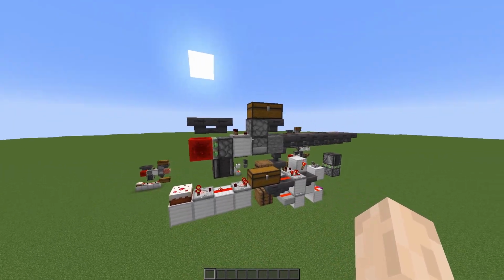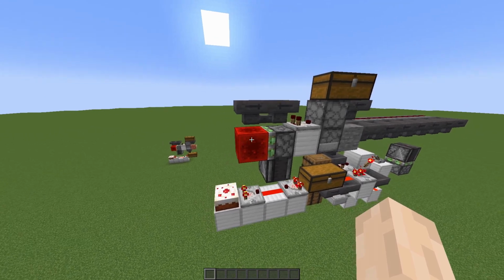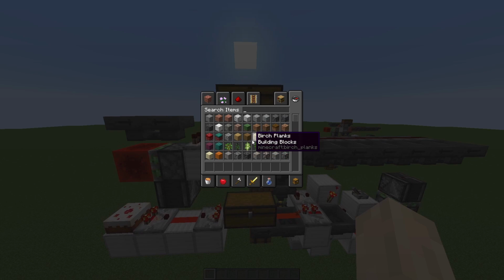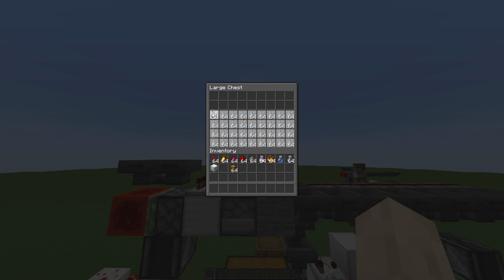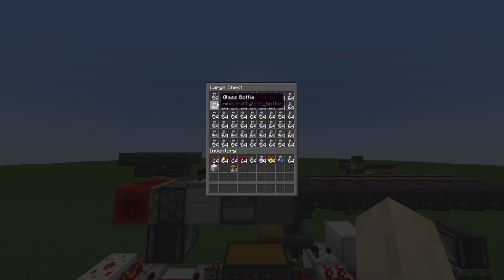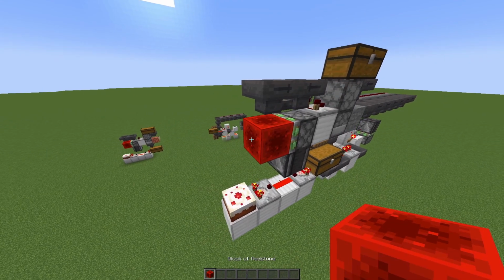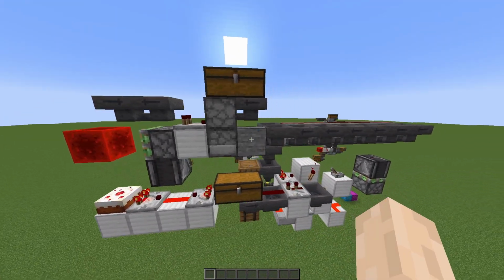just like so. Now, since the system has this redstone block here, it's not gonna be active. So before we activate it, let's actually fill it with some normal bottles, empty bottles that is. We're gonna fill this large chest with some glass bottles, just like so. And as you can see, they start flowing into this dropper. If we move this redstone dust by 1 block, the system is gonna get activated.